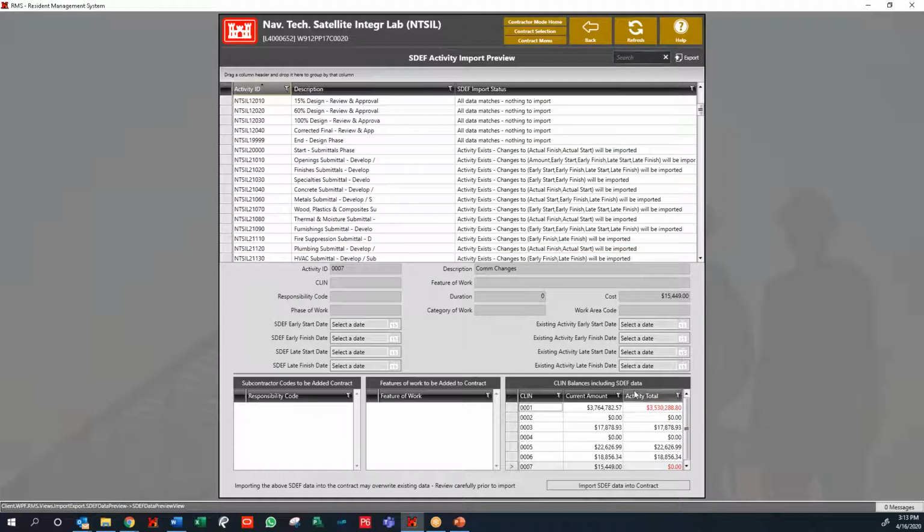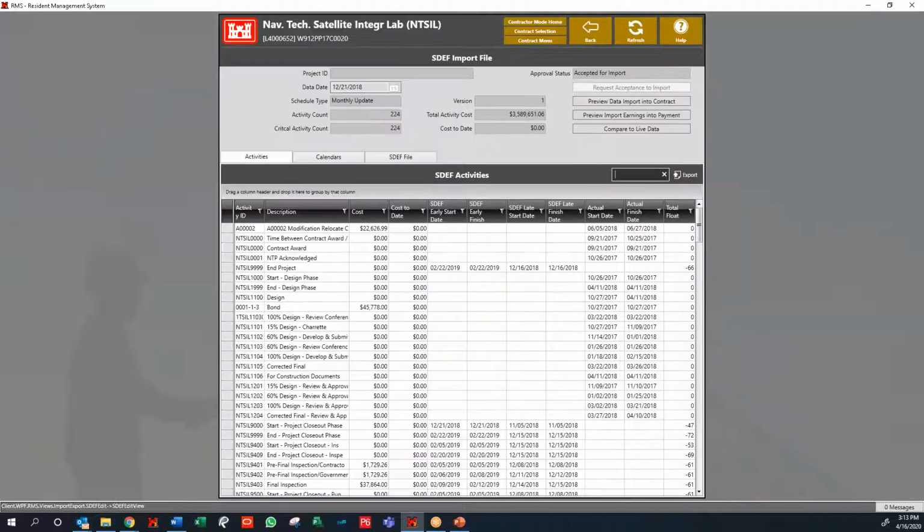If everything is good to go and there is no red to the contract, that's our first step. It updates our whole RMS database based on our actual work in place. All right. So that now here's one step.